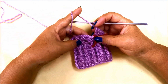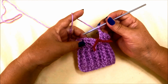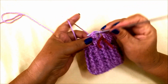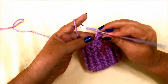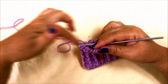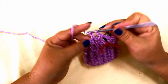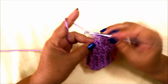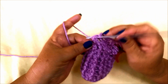Okay, we are finishing this round. After chain 1, we're gonna start our next round in here. So chain 1 and pull through all your loops on hook, chain 1 and continue working like that to complete your round. One more time, chain 2, yarn over and pull through all your loops on hook, chain 1 and repeat the steps for the next stitches across.